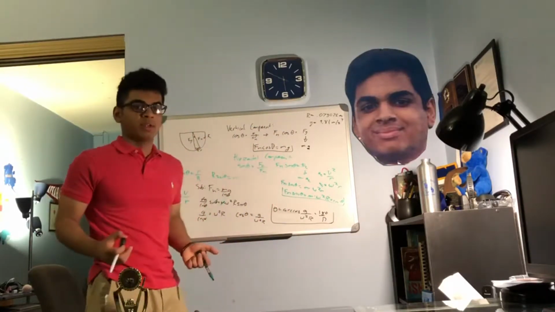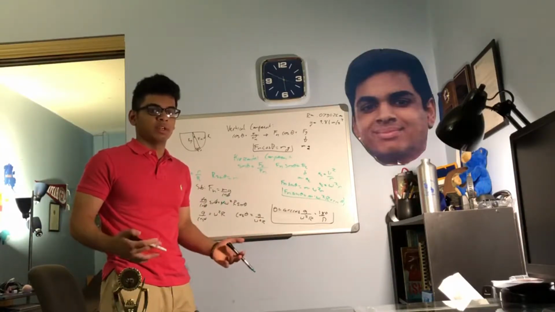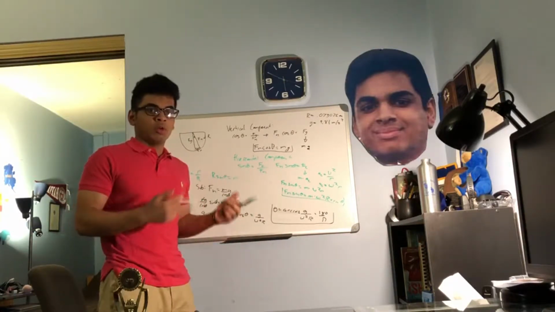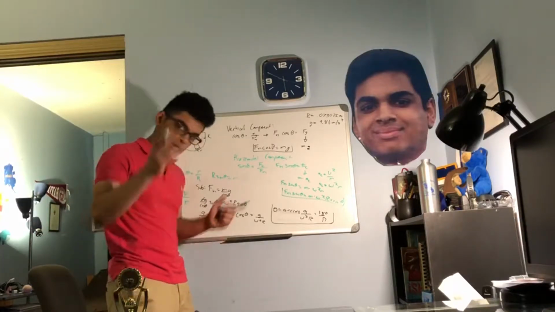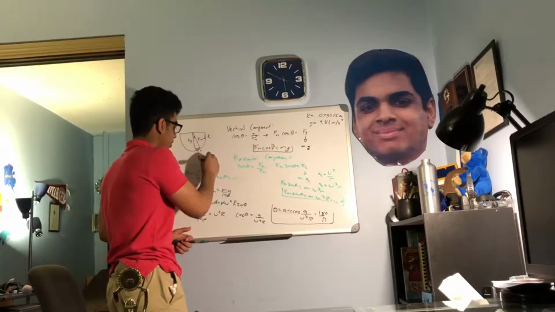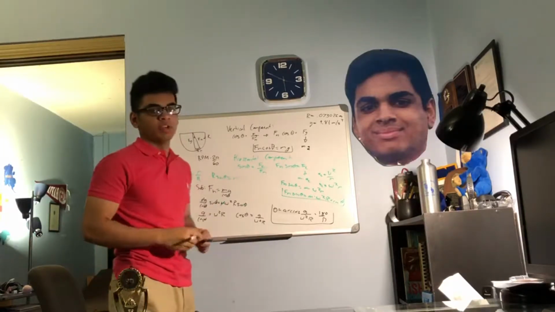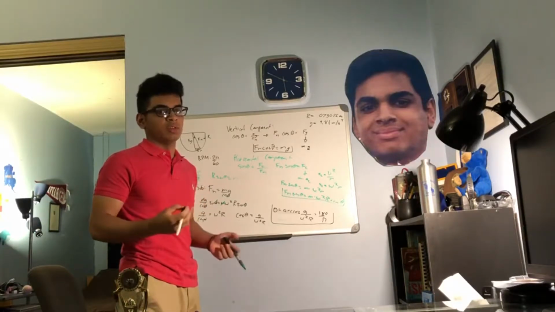And you might be asking, Mahad, what do we plug in for omega? Because omega is measured in radians per second, and you're measuring in RPM, which is rotations per minute. And I got a fix for you. So you would have to take your RPM values times 2 pi over 60. 2 pi because there are 2 pi radians per rotation, and 60 because there's 60 seconds in a minute.